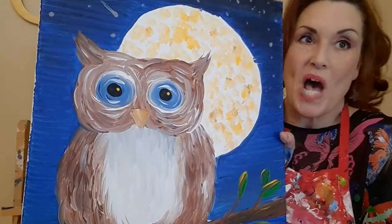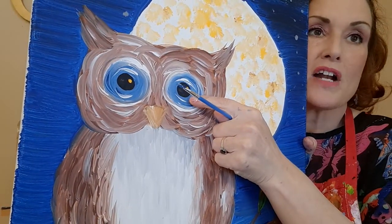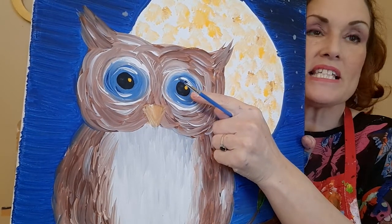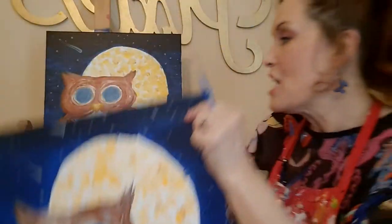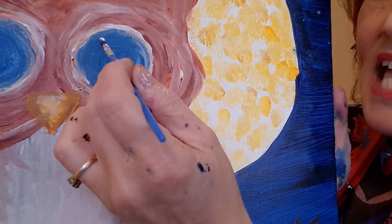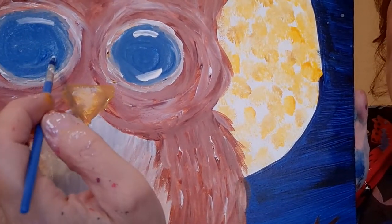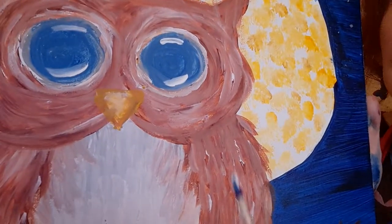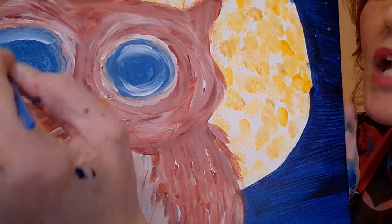Can we add a little bit of white, like on the top part of her eye and the bottom part of her eye? And I didn't even mix it in all the way because it's pretty. It has good texture. Okay, so now I'm going to get a little bit of white, poke, and I'm going to go like this. Everybody pause and look up. So I go, a little tiny bit for you at the top, and a tiny bit on the bottom, and a tiny bit at the top, and a tiny bit. Am I going to leave it like that? No, I just go, rainbow, rainbow, smile, smile.